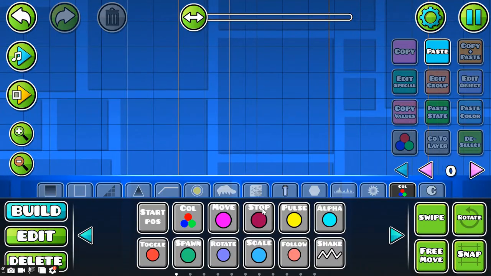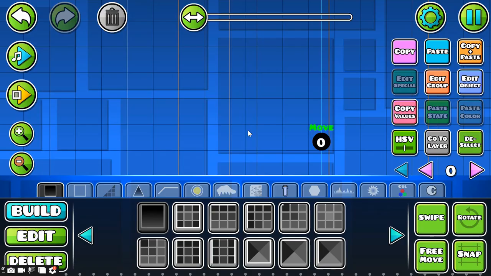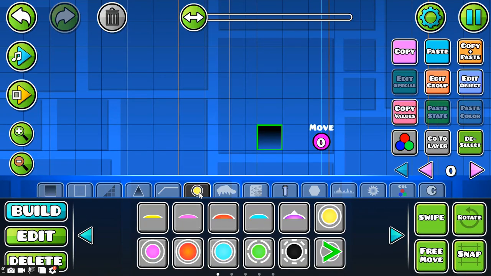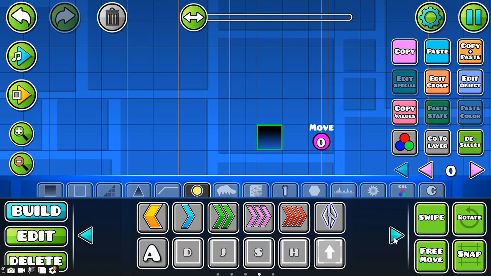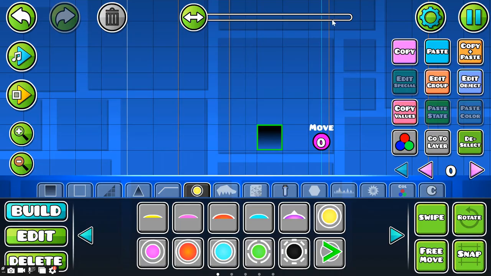Now we've learned about triggers and objects. And every single object does something. And now we'll learn a project with what we have learned. And then learn specifically on this topic.